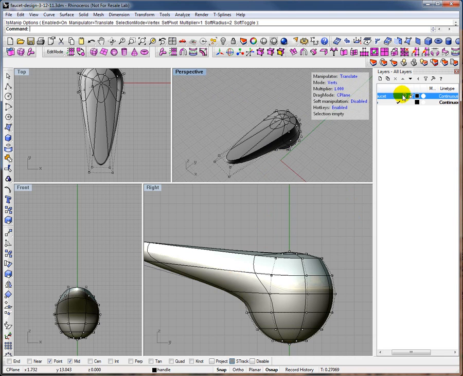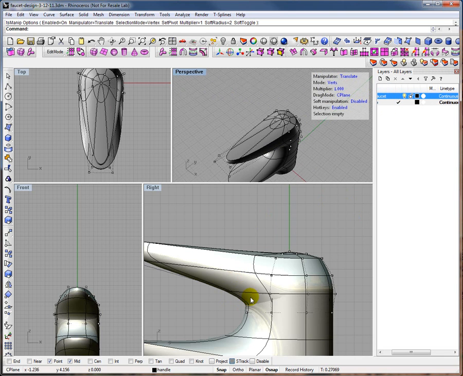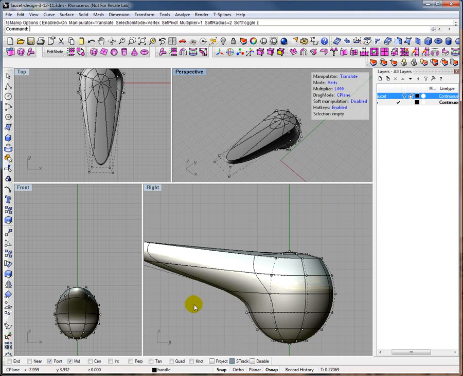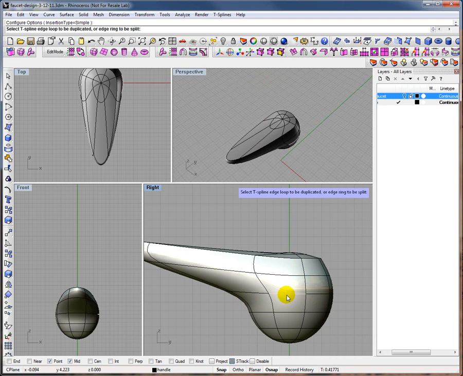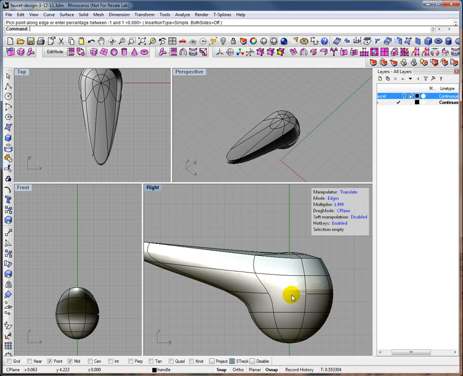One thing I noticed here is if I turn on my layer for my bottom, we've got a mismatch between these two here. So I think what I can do as a strategy is grab these verts and pull them in a bit, or create a new crease here to tighten this area up. So I'm going to add an edge to the model, and using this edge I'm going to add a crease right in here, but I need to actually grab all of that.